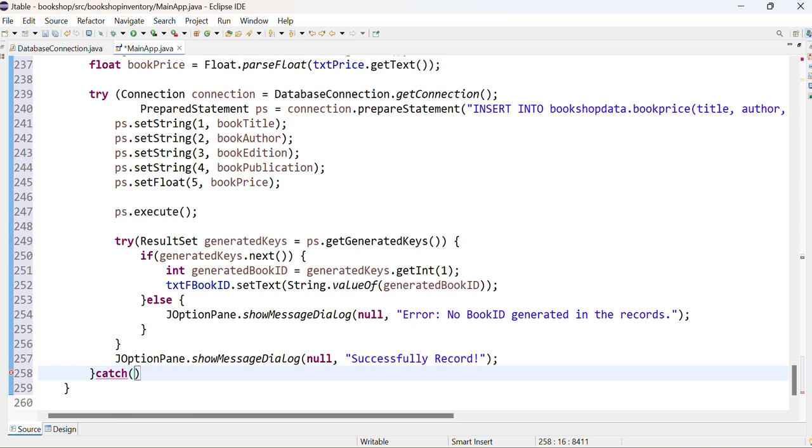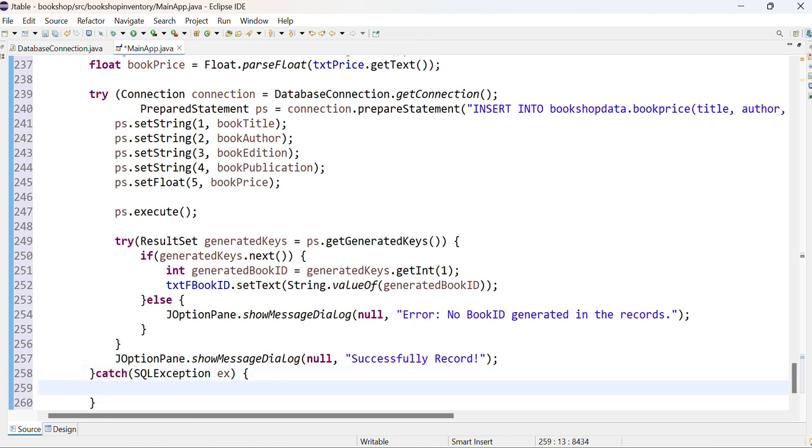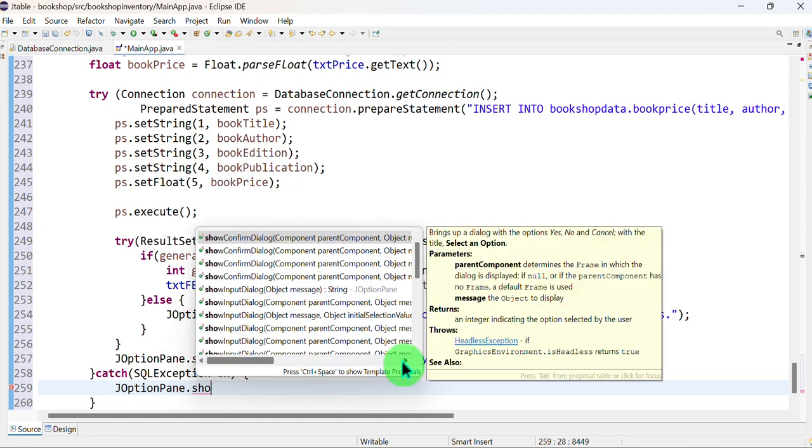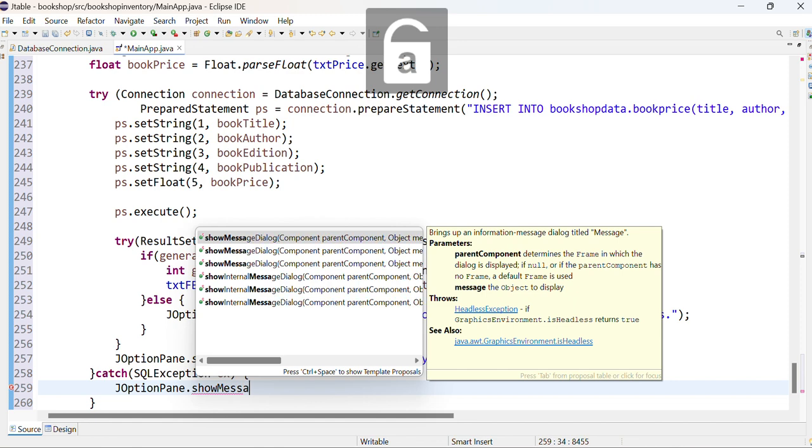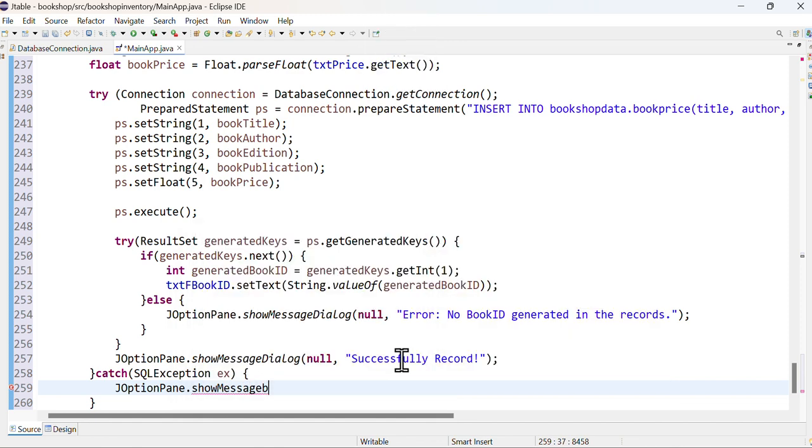Okay, we need to add catch, SQLException, then x. Of course, we'll just use JOptionPane show message dialog again.